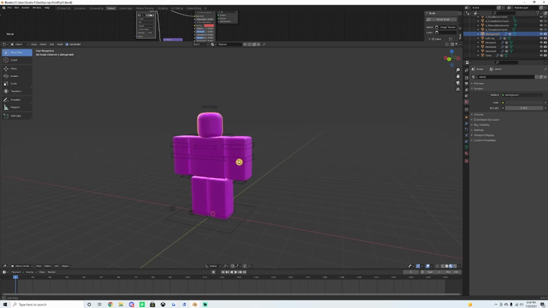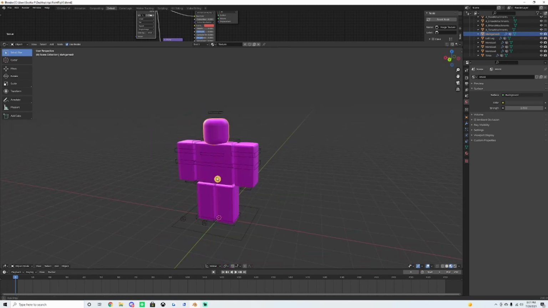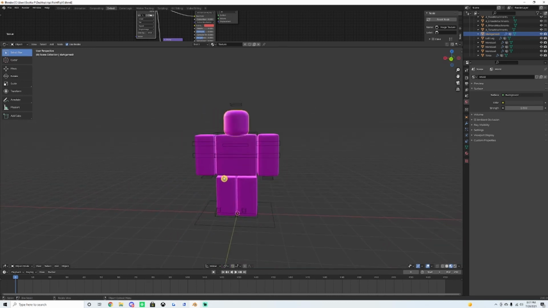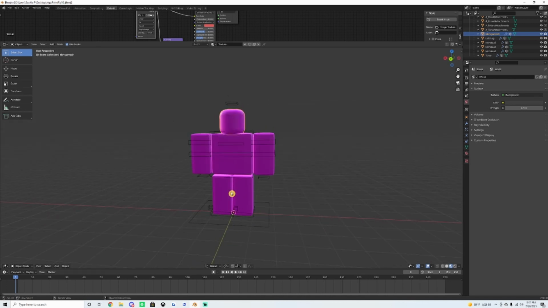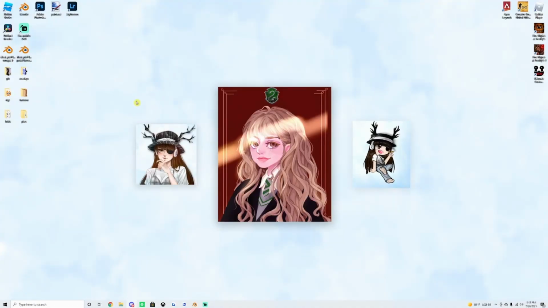So right now I already have one rig loaded in. I'll go ahead and put the link to this rig in the description box, as well as the one that I normally use. This is the pretty common paint rig that I see a lot of people using, and I already have it open. In order to upload more than one rig, the first thing you're going to need to do is make a copy of that rig in your folders.